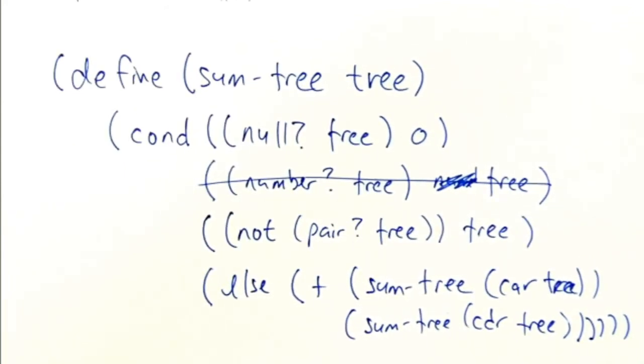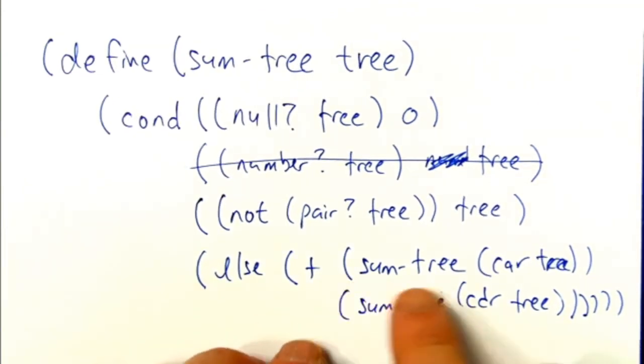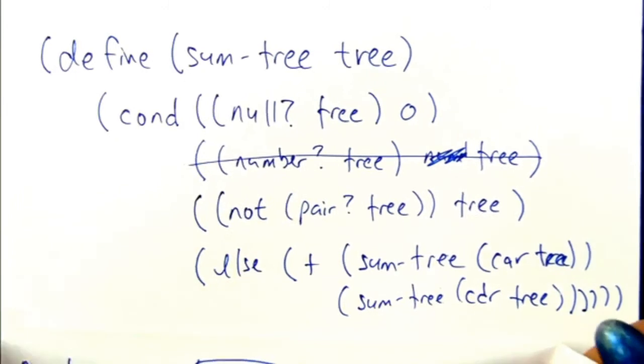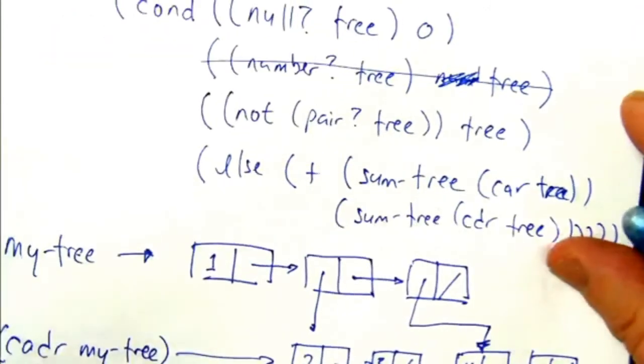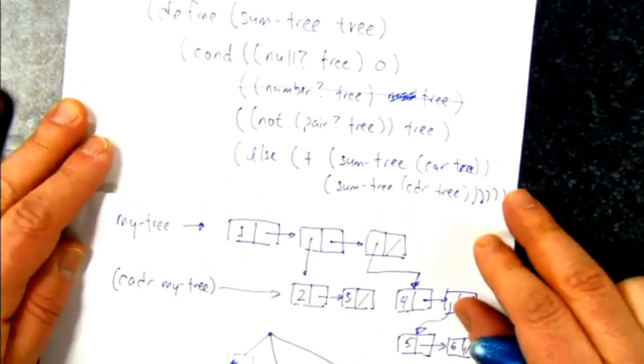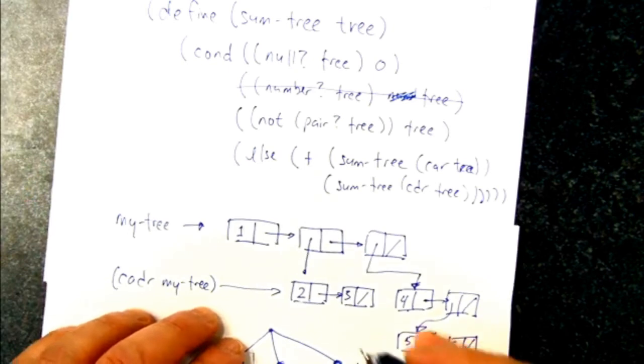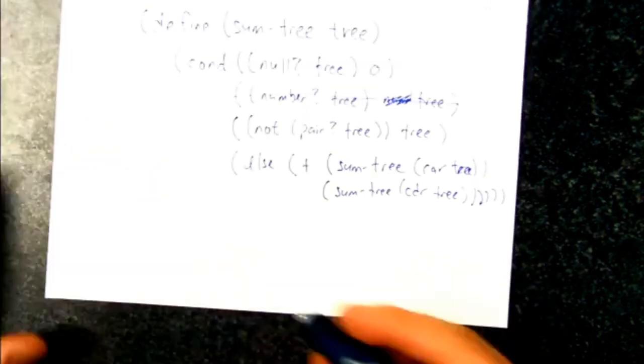Should we do substitution model on this? I feel like we should. No? Okay, all right, fine, we won't. All right, well, so then you have to believe that this will work. What will happen, though, is eventually, so some tree will... Let's just think about it a little bit before we move on. If here's the... let me zoom out. If here's the tree that we want to sum... Actually, let's give a simpler tree. Let's do a simpler tree that's not going to drive ourselves crazy.